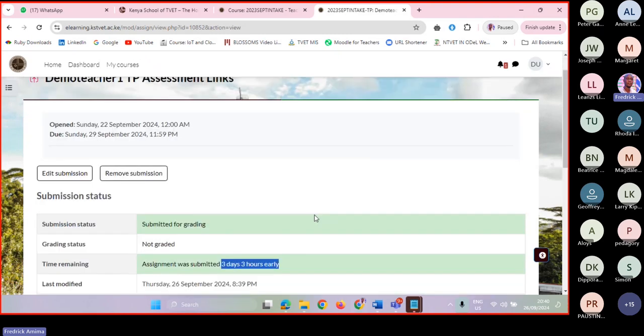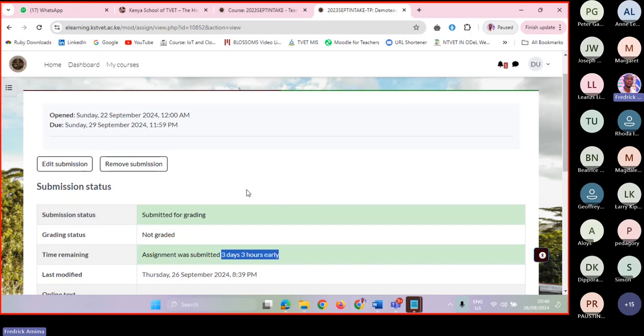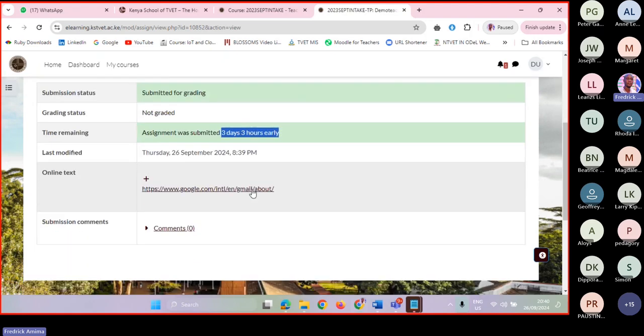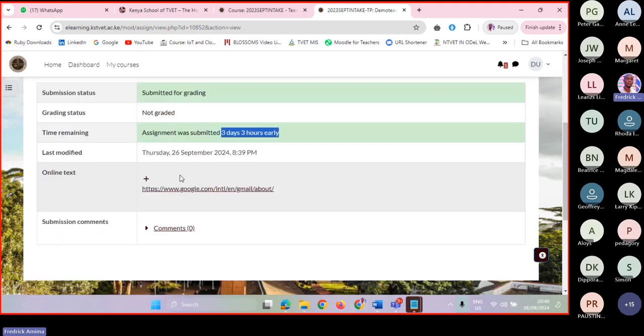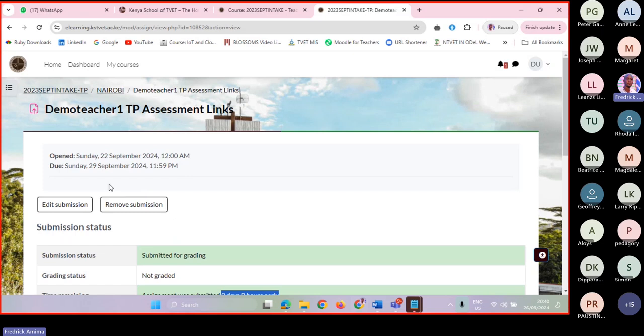Since your ePortfolios are assumed to be ready by now, as Mr. Ligali has said, it will just be a matter of coming here, pasting like this, and submitting, and you will be done. You will be practically done with your submission, and you're waiting now to get feedback from your assessors.